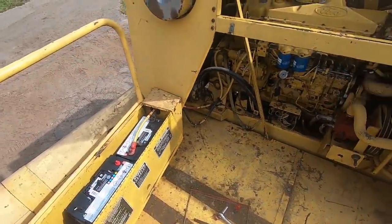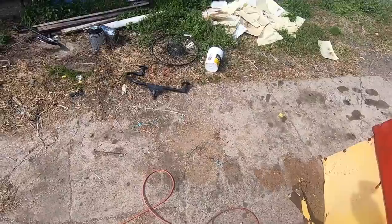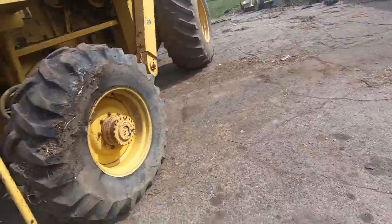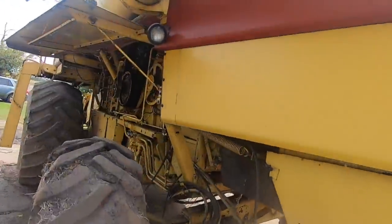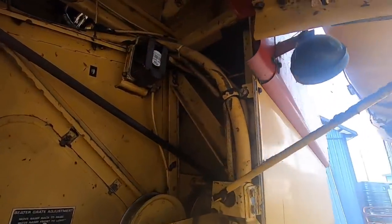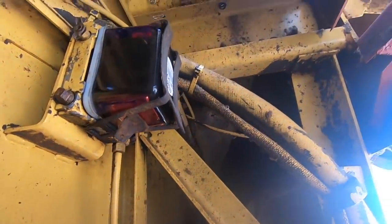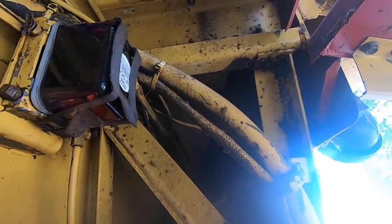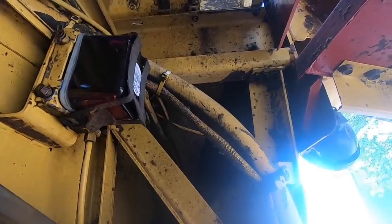I want to run two batteries because when we get into this night stuff, it's going to be a bit of a necessity to have all the power I can have instead of draining the battery down and being real hard on the alternator. So let's see what this filter looks like. I half expect it to be full of stuff. Well, it's not. It looks good. Okay, good. That filter, I think, is upside down, to be honest with you. It seems to be upside down, but it seems like we got fuel.